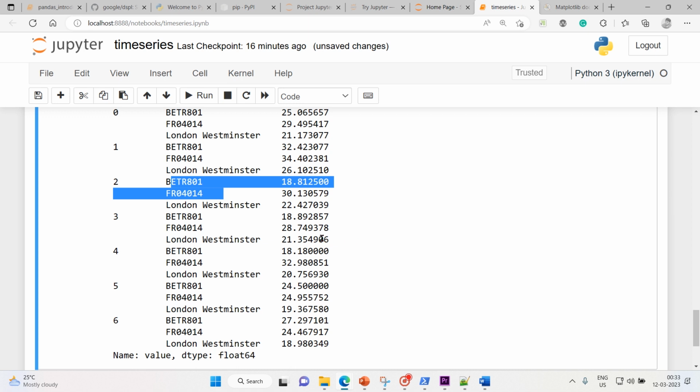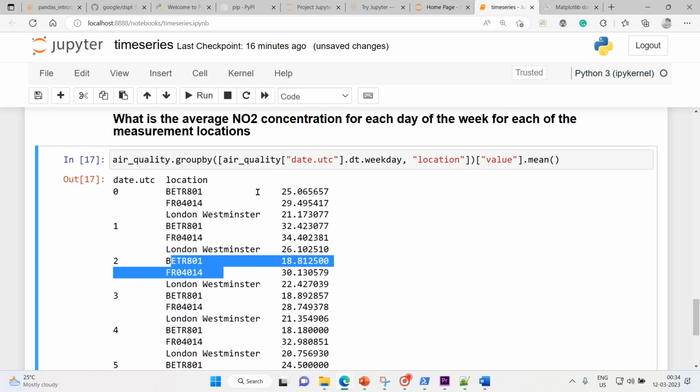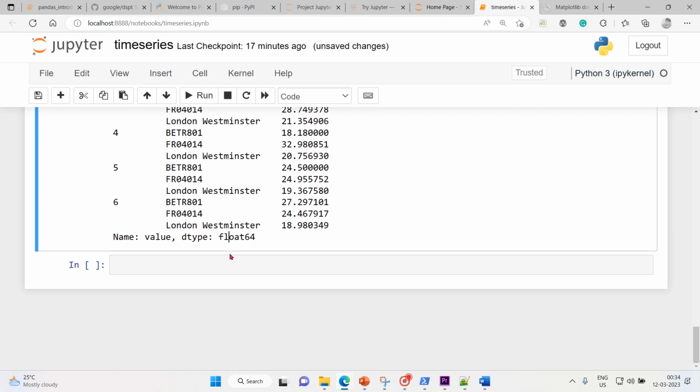Again, remember the split apply combine pattern provided by the group by from the previous tutorials we had seen. So here we want to calculate a given statistic, for example, a mean of NO2 concentration for each weekday and for each measurement location.